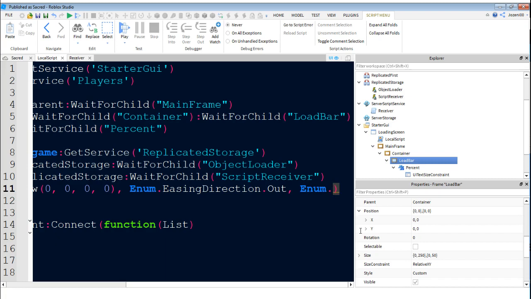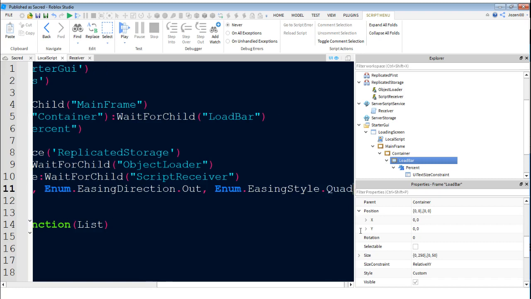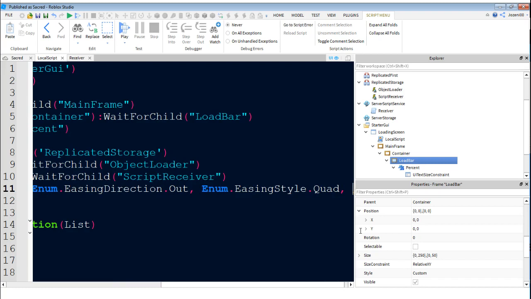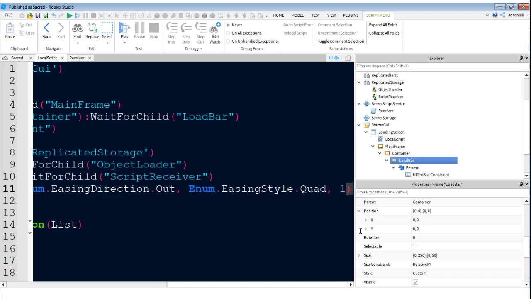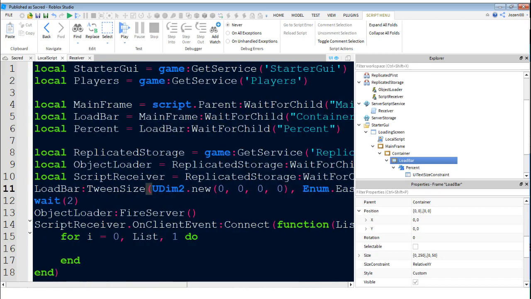So Enum dot EasingStyle dot Quad, even though the default is quad, but whatever. The time, let's make it 0, because it's just going to be loading in automatically. And that should do it.